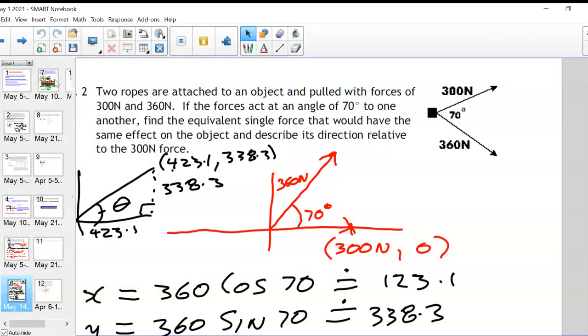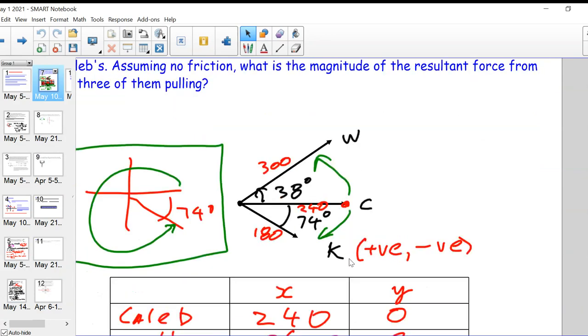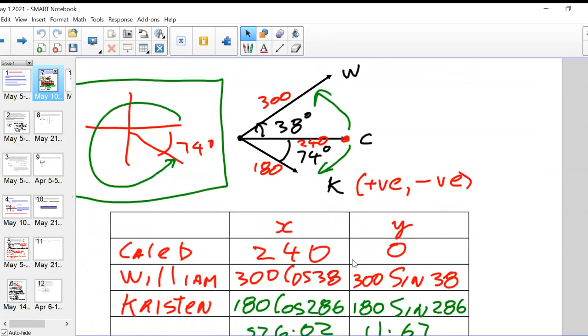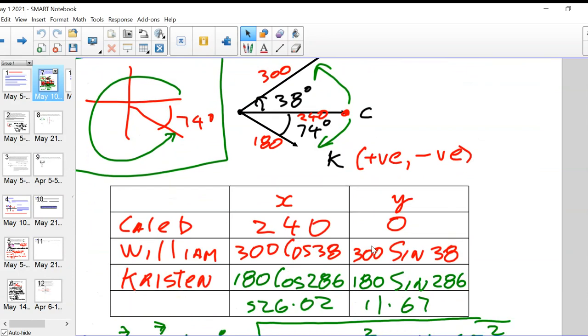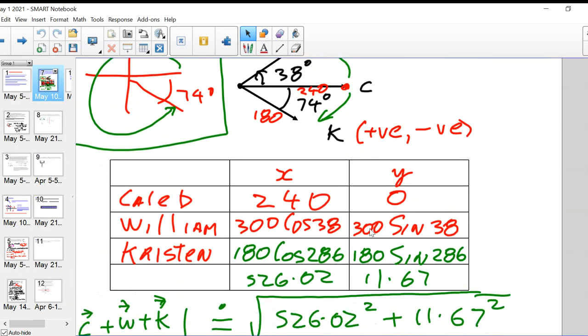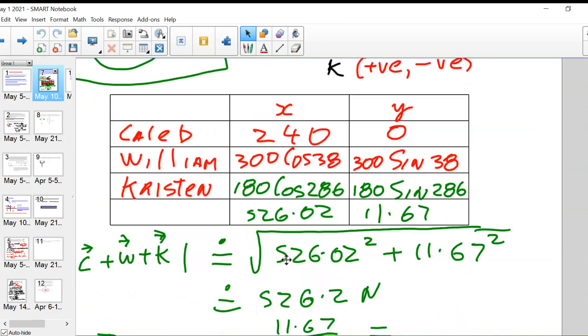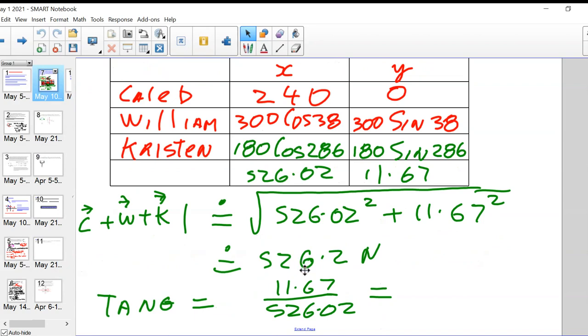And then we said, okay, we get the same answer, obviously, because it's just another strategy to get to the same destination. And I said, it's a good idea that we have this other strategy because what if you're looking at adding, let's say, three vectors together? It gets far more complicated to try to do this using the parallelogram approach. So if we simply take the x and y components and add them all together and find, using the distance formula, the length of the resulting vector, then that would probably be a better way for us to tackle that. And here's the answer that we got in this case.